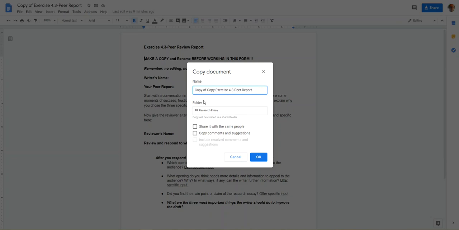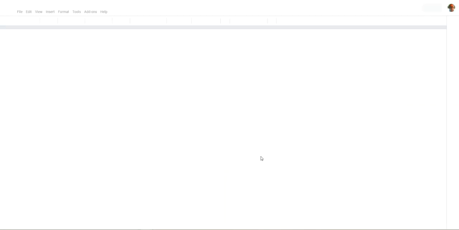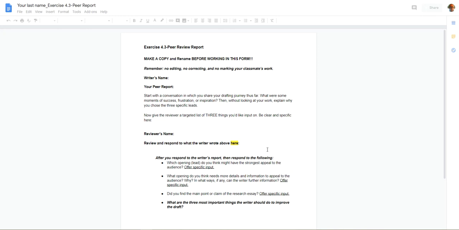Then you have to rename it, so you would put your last name, underscore exercise 4.3. You're going to keep this in the same research essay folder. You're going to click on that particular item, and you will have your last name, and you start working in this form.